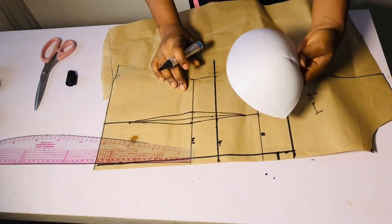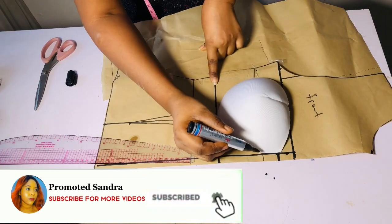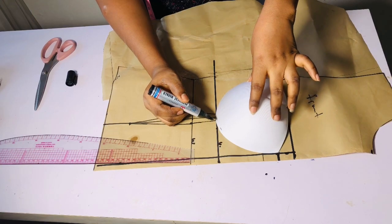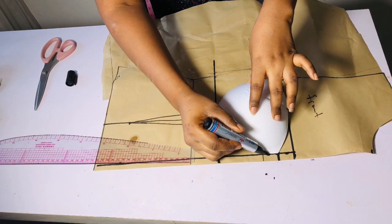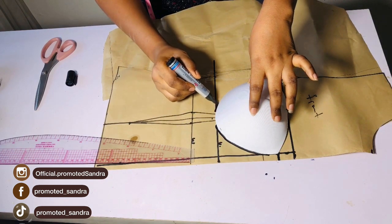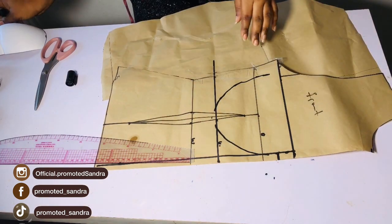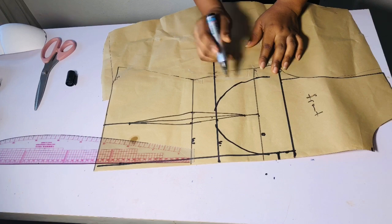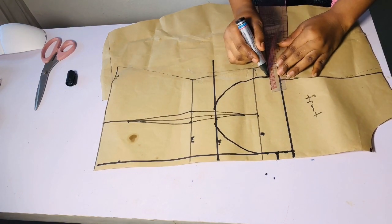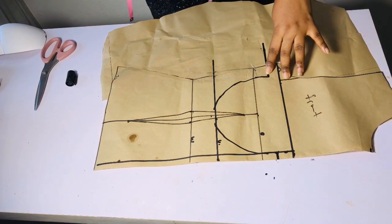So once I was done with that, I'll go ahead and place my cup on it like this. Just make sure your cup is directly under this under bust line like this. So go ahead and hold it together like this, then you just mark it, okay, like this. You do the same thing for the other side. So this is what I have for this point. Okay, I will just mark a straight line like this, because this is where it actually stopped.